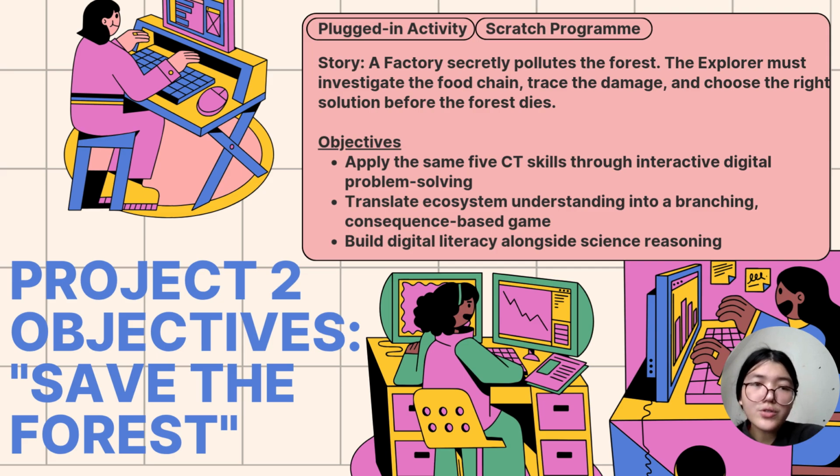The objective was not to teach a new science topic, but to apply the same CT thinking process in a more dynamic and consequence-driven format. Every decision the player makes, like sorting correctly, clicking the right organisms, and choosing the right solutions, will affect a life health variable representing the ecosystem's health, which will ultimately determine whether the game ends with a healthy forest or a dead forest. That branching outcome is what pushed this beyond a simple digital quiz into a real interactive problem-solving experience.